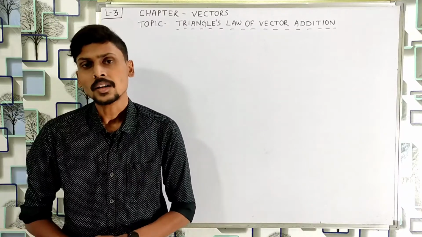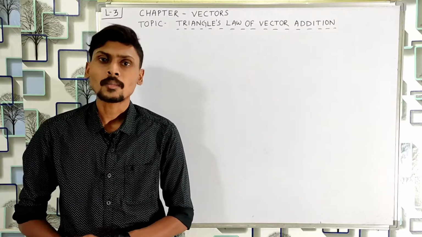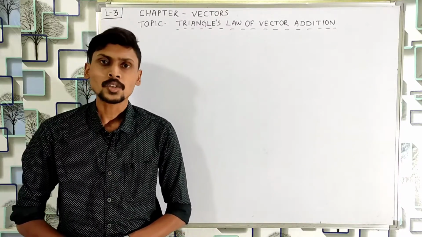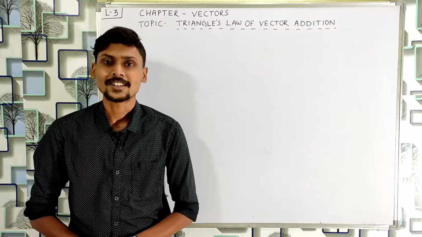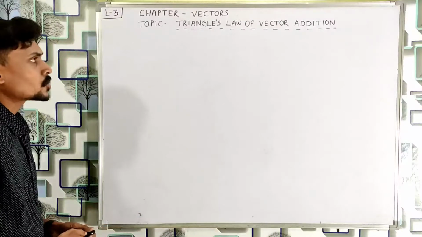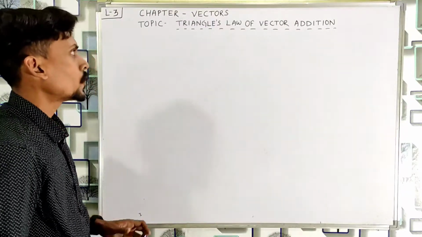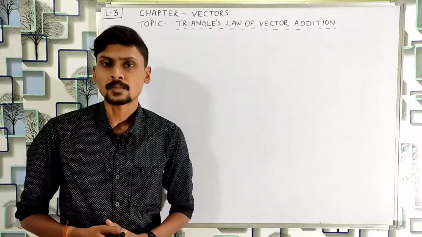The first one is the triangle law of vector addition. The second one is the parallelogram law of vector addition. So today in this lecture we will discuss the triangle law of vector addition. So let's get started. Today's topic is the triangle law of vector addition. First I will write the statement of this law and then I will try to explain it.